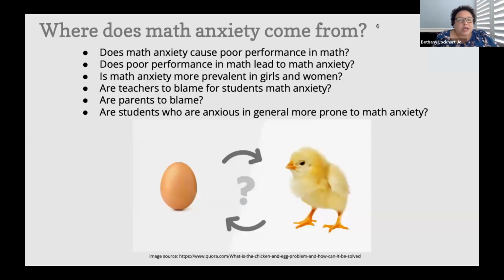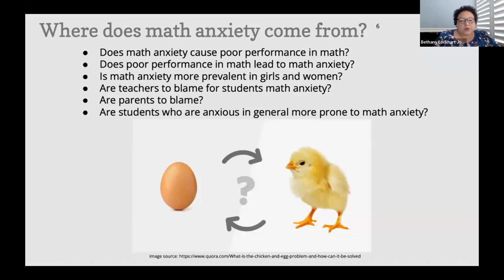So we tried to look at some of the questions like, where does it come from? Does math anxiety cause poor performance in math, or does poor performance in math lead to math anxiety? Is it about gender? Do we blame teachers or parents? Are people who are generally more anxious more prone to math anxiety? I feel like we don't have the answers, but what we do know is that it's real, right?